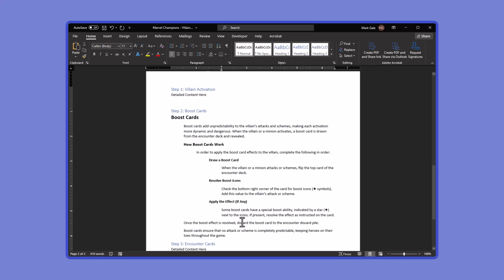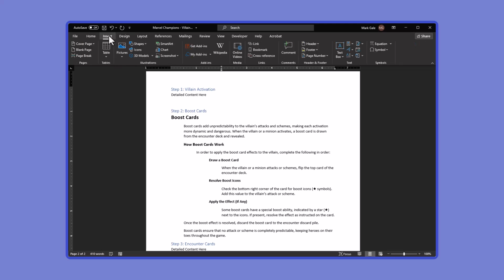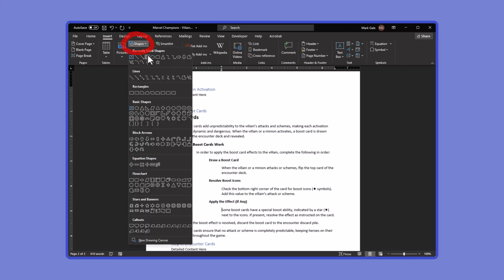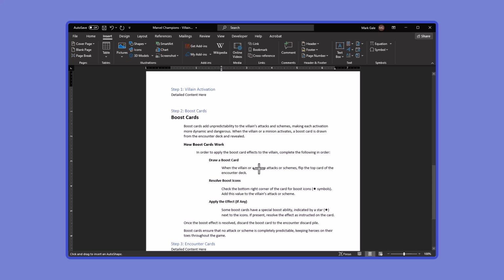Now that I've got my text kind of placed, I need to go in and put in where I want my placeholder, because this is looking somewhat like what I want at this point. So what I'll go ahead and do is go into Insert and go to Shapes, and I will just grab a square and start putting things where I want.